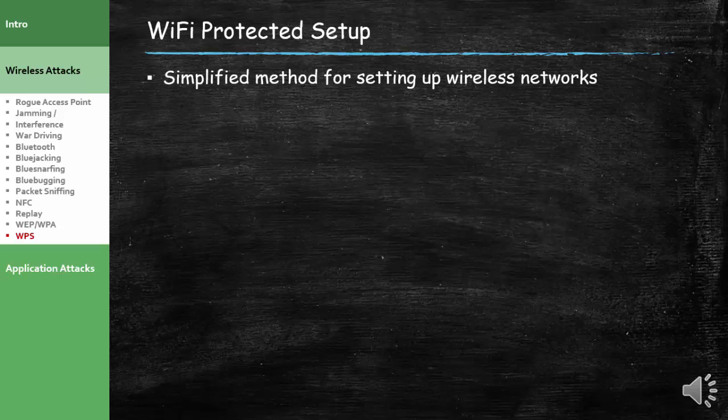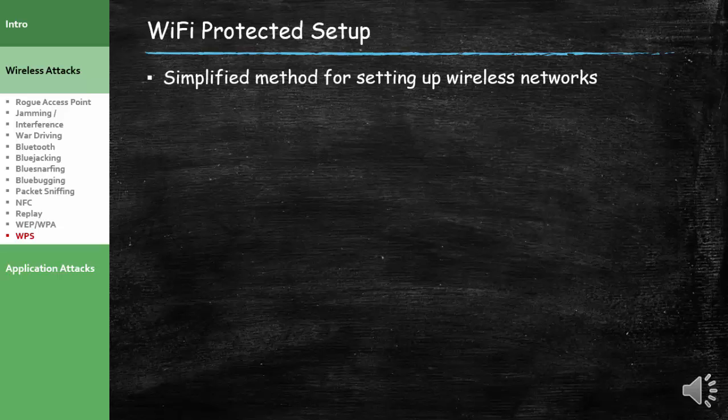You wouldn't have to go through any menus and push a bunch of different options and buttons and things like that. And a lot of those little interfaces on printers were kind of kludgy. They were hard to set up. So it made things a lot easier. However, if somebody were to press that button, if somebody knew you pressed that button, they would be able to also enable WPS on their device and connect to your network. And from that point forward, have unfettered access to your wireless network.